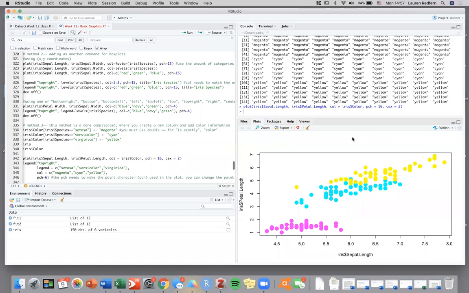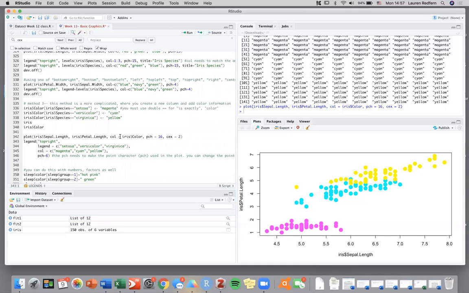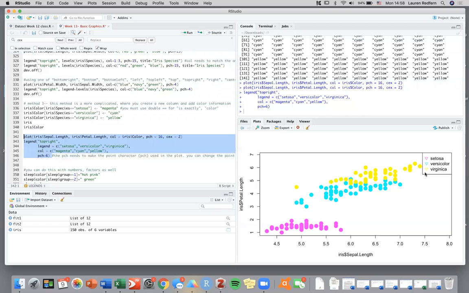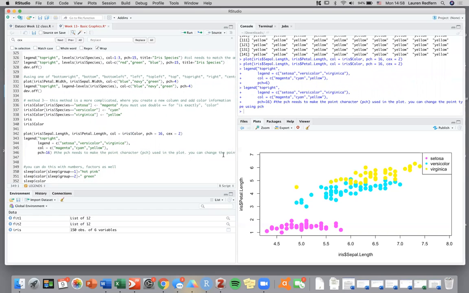And once again, you can add the column title, you can change all of these. And now if we add a legend to the top right, I'm just going to tell it what I want the legend to be. So here, instead of using levels of iris species, I'm just going to say, I want it to be Setosa, versicolor, and virginica. Then I'm going to say, I want the color to be, once again, I'm going to name exactly what these are, magenta, cyan, and yellow. And I want the PCH to be whatever the PCH was that I used before. I didn't use the same PCH here. Here I use PCH 16, here I use PCH 6. So I want the legend to be the one that I want it to be.